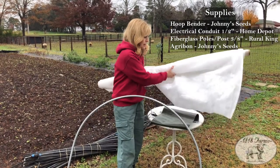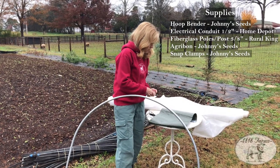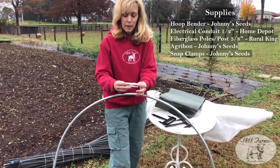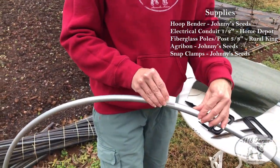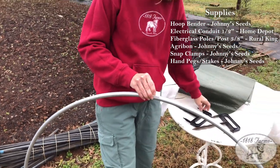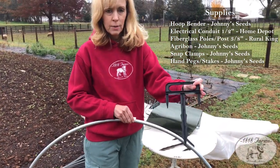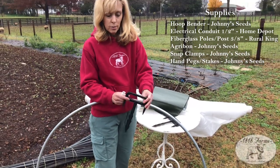The next thing you're going to need is how you're going to secure it once you go over the hoops. We have this piece that looks almost like cut plastic, and it's going to snap right over the top of your hoop once you put the Agribond on. Then we have stakes that we use. These are also from Johnny's Seeds, and we use them to secure it to the ground. They're really great because they're easy to come in and out.